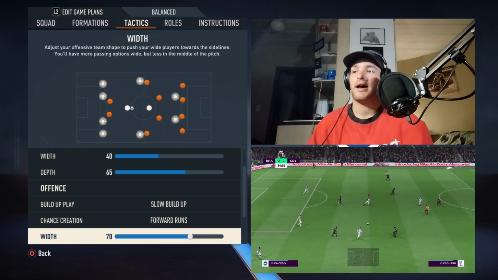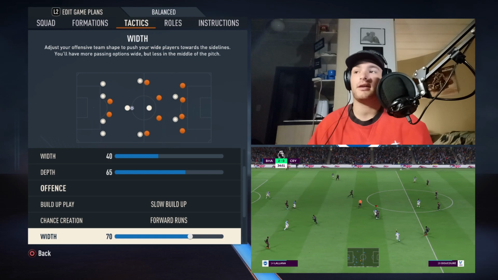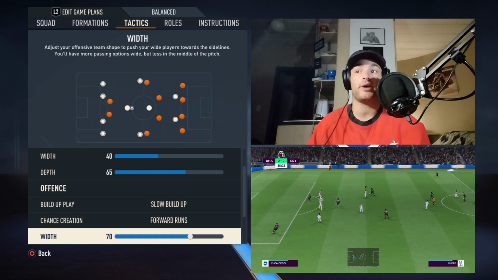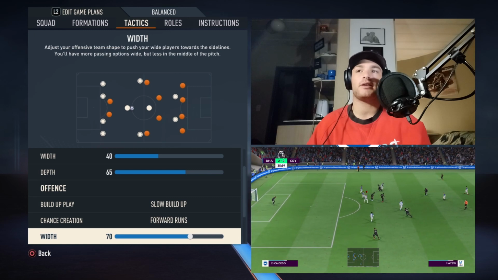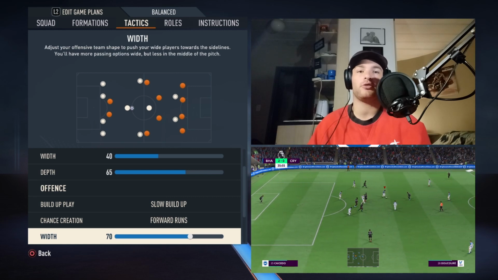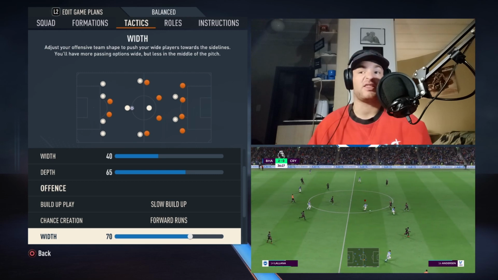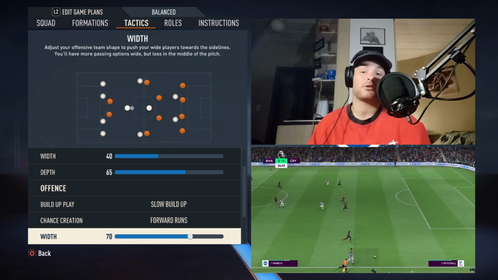So yeah. As for width, when you're attacking, it's at 70, so you're going to get the ball out wide to either the fullbacks or to either your wingers. Of course, your wingers and your fullbacks are going to have a very interchangeable set of instructions, which allows them to get the best out of both sets of players. So it is what it is.